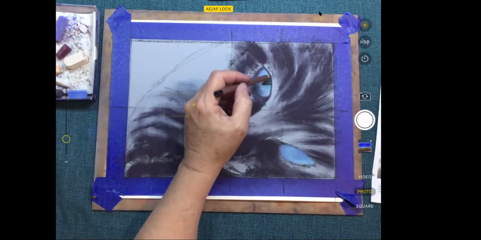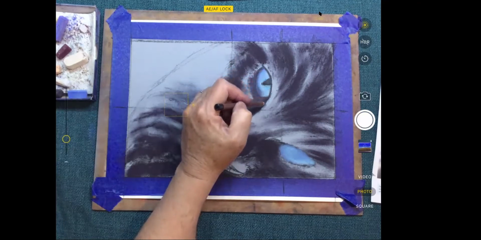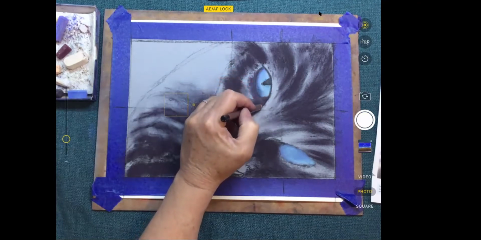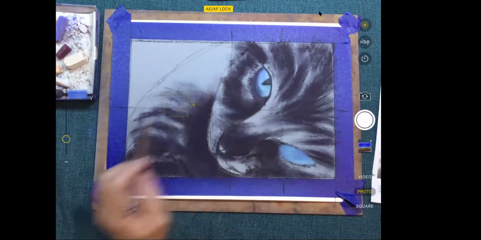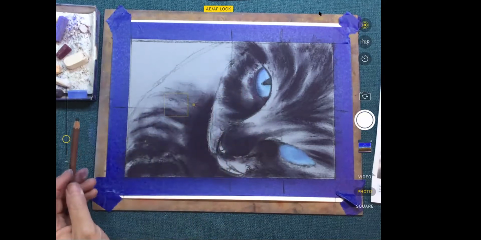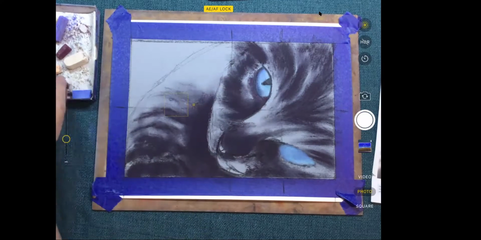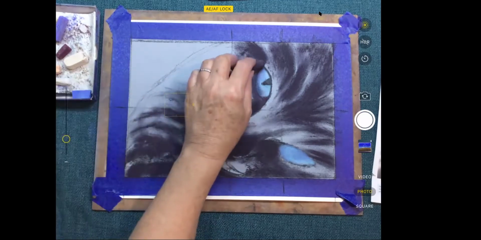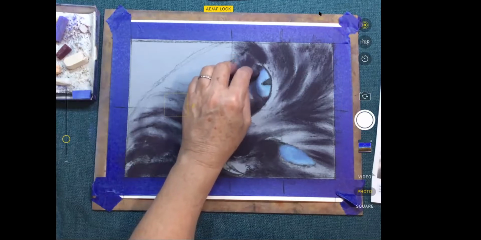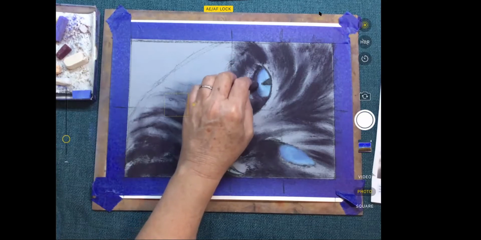And then I feel like this line comes down there. So I've got the nose there. So that's looking okay. Around the outside of the eye, we've got to put some more dark underneath here because it's quite black around there, isn't it? This is what makes the eyes pop, because we've got this really dark hair or skin around the eye, and then there's that bright blue.